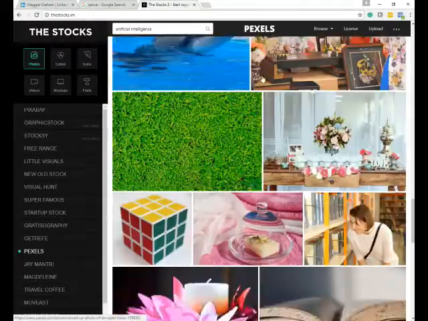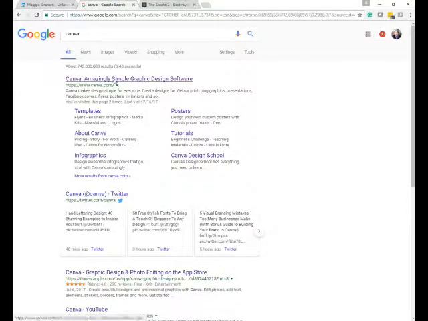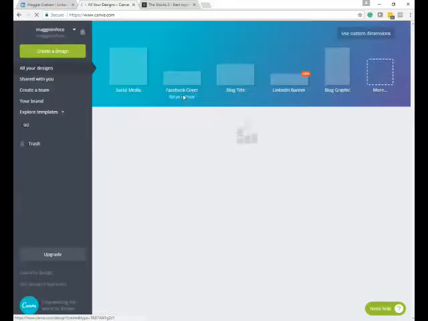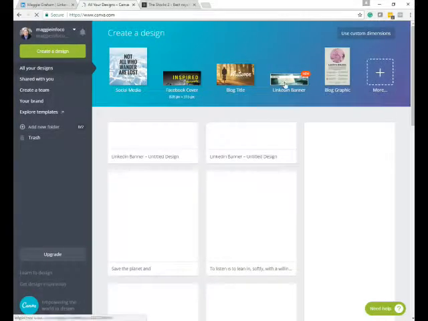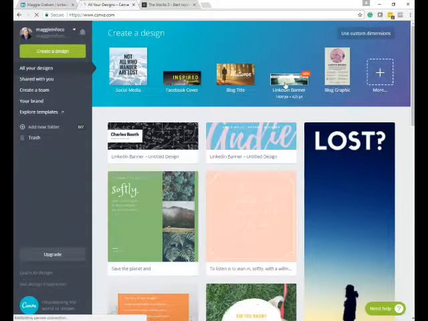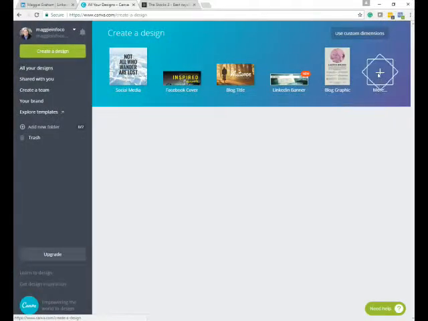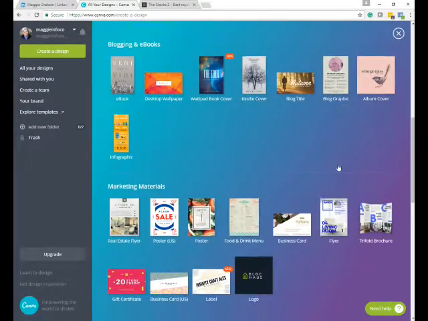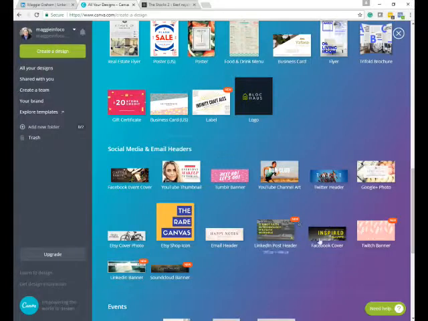Now, an easier thing to do would be to go to a site called Canva and log in. You'll have to build an account, but when you do that, you will see that there is the option to build a LinkedIn banner, and it's got very close to the right dimensions. Now, when you log in, you may not see the option for LinkedIn banner right here under create a design. So just click on more, scroll down here, and you're looking for social media, and you will see LinkedIn banner.